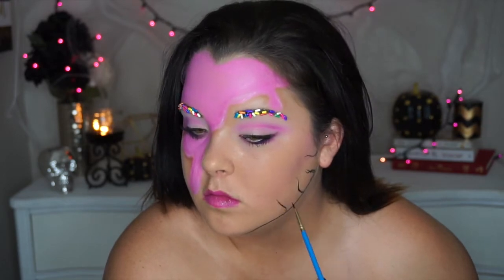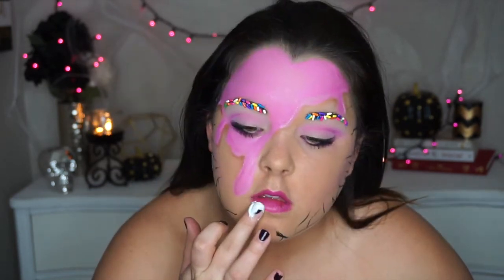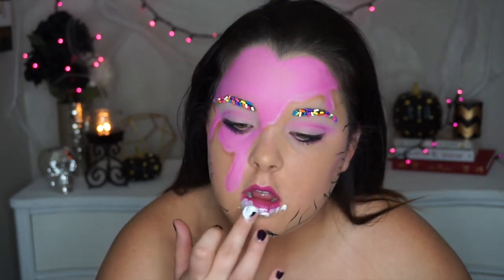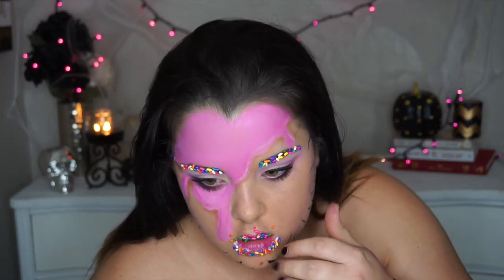This is black water activated face paint and then just a regular little brush I got from Hobby Lobby. Remember, this is a terrible idea. Don't do this. But I actually did liquid latex and then waited for it to dry a little bit, added sprinkles. It tasted terrible, so don't do that. Just use lash glue.